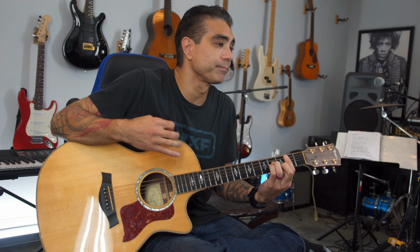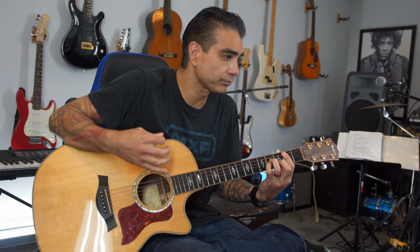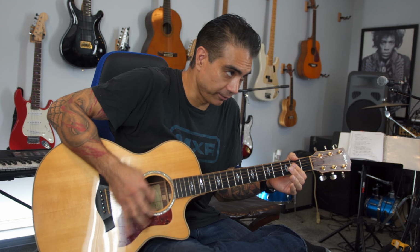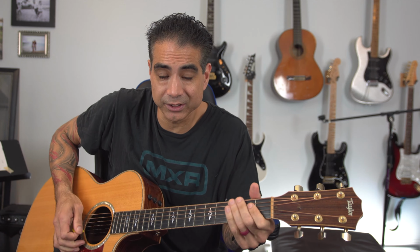So we have B minor. You can do everything 4 times each. F sharp. Let's do A with one finger. And I explained this in other videos, but this is a really superior way of playing A. Because a lot of people will play with 3 fingers, or they'll even do it like this. But if you do it with one finger, it lets you go like... or if you want to go in the higher string. So I explained that in depth before, but if you have a question on that, just ask me in the comments and I'll go over it again.